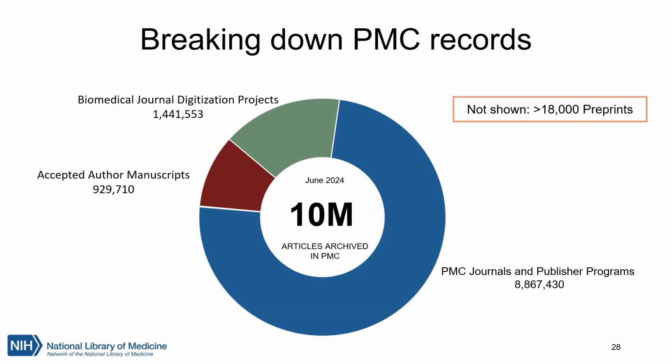In this next section of the presentation, we'll be talking about some of the other components of PMC. Today, PMC contains more than 10 million publicly accessible articles. We already discussed the over 8 million articles that are formally published in a scholarly journal that is archived in PMC and goes through the selection process we just reviewed. Next, we'll discuss two other components of PMC: author manuscripts that have been peer-reviewed and accepted for publication in a journal, and preprint versions of articles that have been made public prior to peer review.